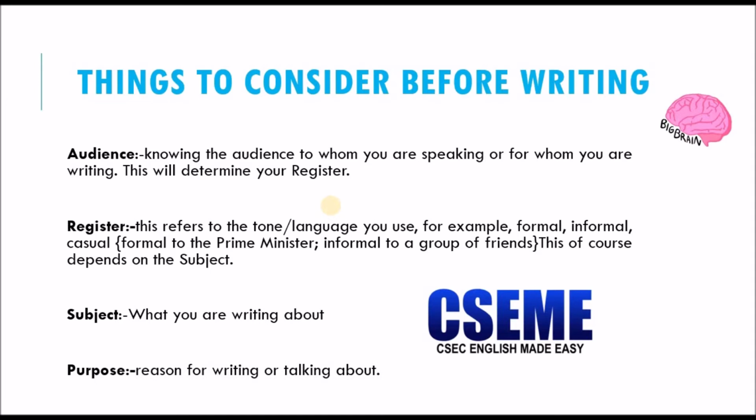And very important, most importantly, you have to consider your purpose. Why is it I am writing this? What is my main reason for writing? What am I trying to achieve? And based on your purpose, then it goes back to register. It goes back to subject. So all of these are linked together, and these are terms that you will encounter when doing persuasive writing.